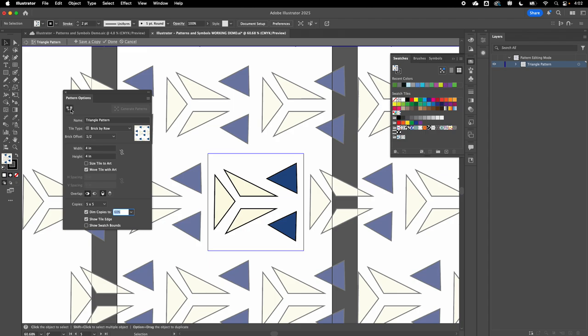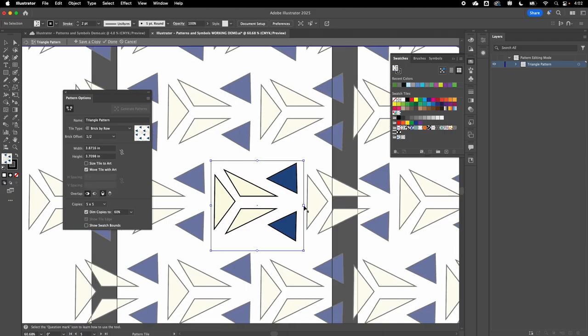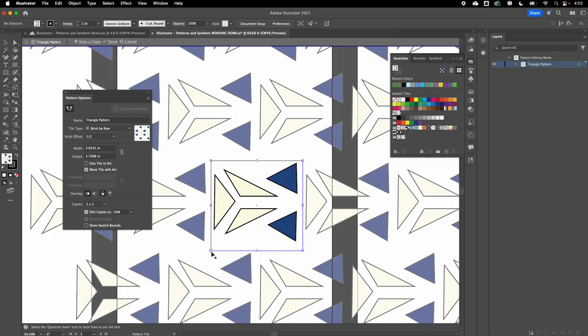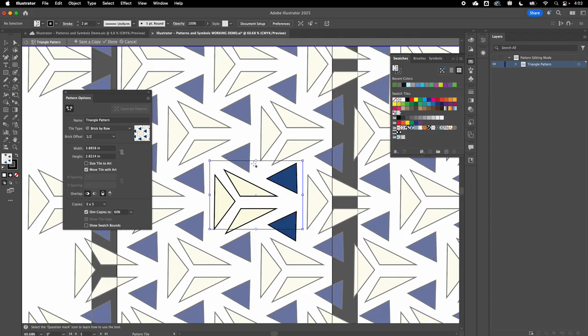So there is the Pattern Tile tool button right up here in the upper left. You click on that, and then this blue box becomes interactive for you to click on the anchor points, and then you can just intuitively, visually move the tiles around, spacing it out by looking at it. And that's a lot easier. Of course, the width and height numbers are changing as you do that, but it'd be very hard to type in specific numbers when you can just do it by eye.